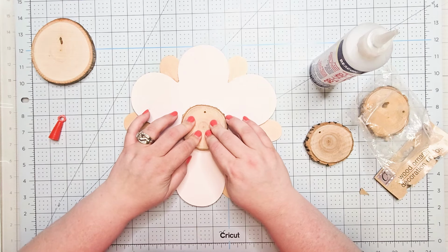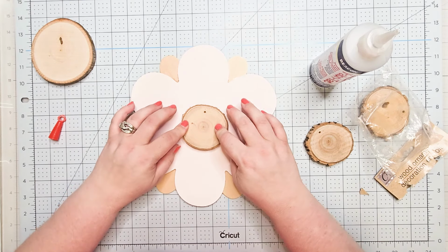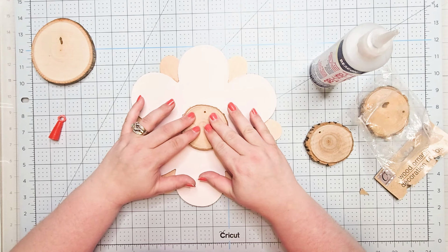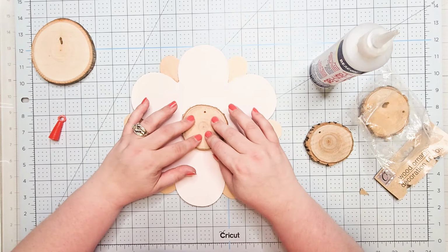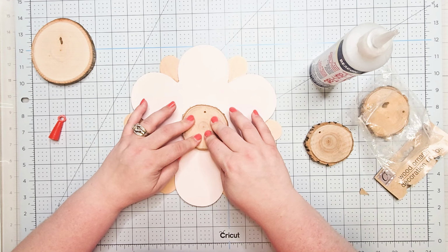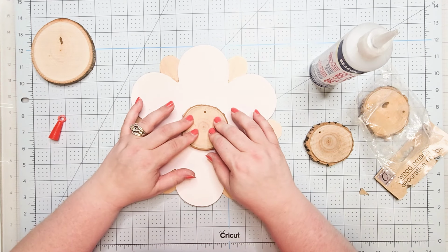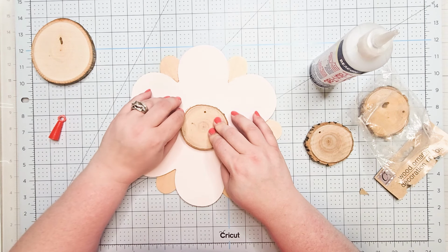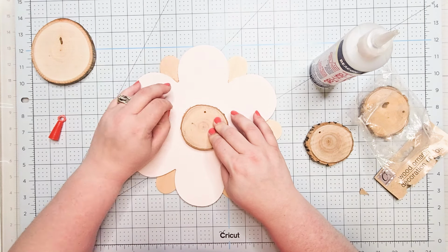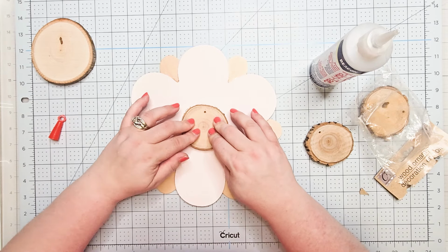But I actually can send myself a reminder like, hey, don't forget to do this. I tend to do that when I buy something and don't get a chance to craft with it for that season or holiday. So I write myself a reminder or send myself a reminder text. I schedule it for that following season. And then I get a text message that I sent to myself, hey, don't forget to do that craft.